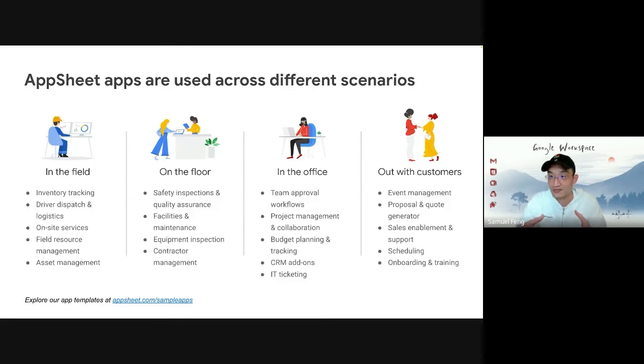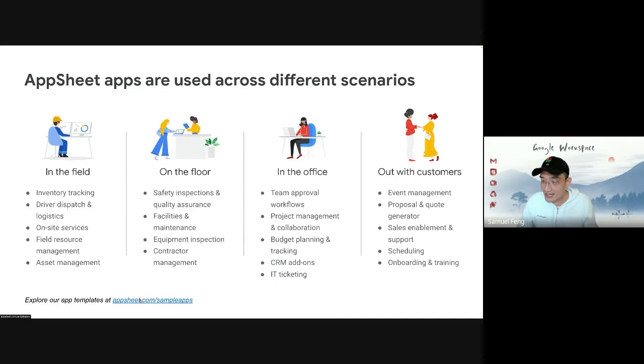That app has all the event information and all the speaker information, and we even added the link for each session's agenda, each session's Meet link. So when users are on the AppSheet app, they can get all the information about Google Workspace Week in one single app. You can definitely extend this scenario to different places based on persona, for example people in the field, people on the floor, people in the office, or even scenarios with customers; you can connect all of these different ideas.